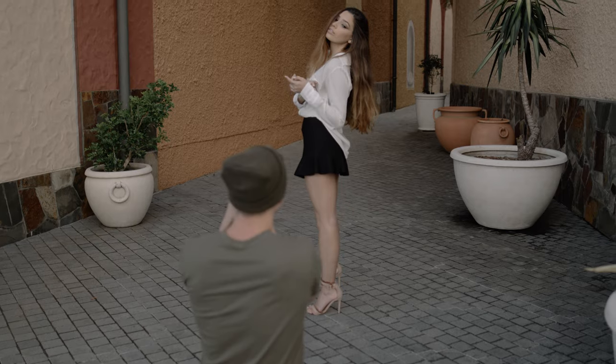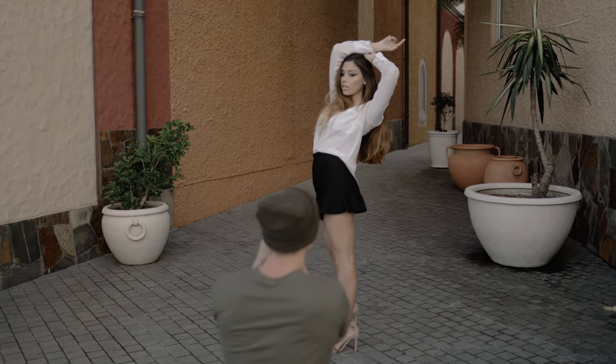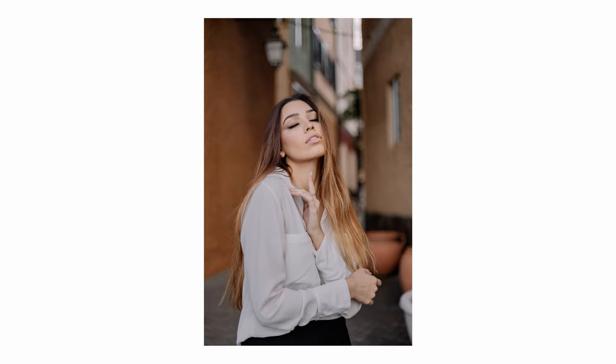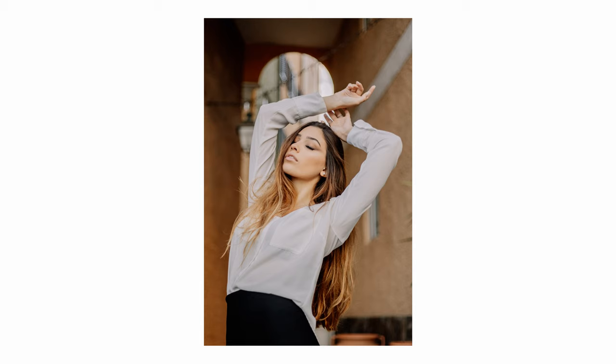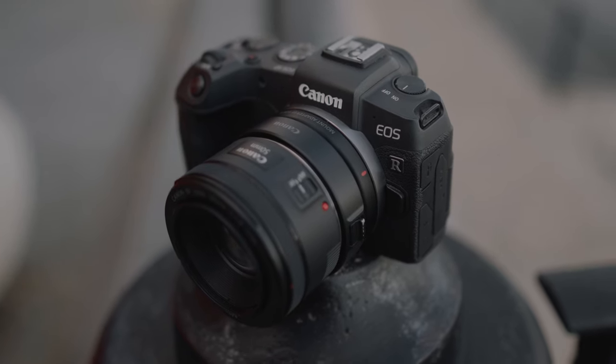Back in the day, I used to dream about one day owning a full frame camera, and I thought that my APS-C crop sensor DSLR was holding me back from becoming a better photographer. I know it was mainly a mental thing, but with full frame cameras being so affordable now, it just makes sense to jump straight into full frame if you're really serious about becoming a professional photographer.